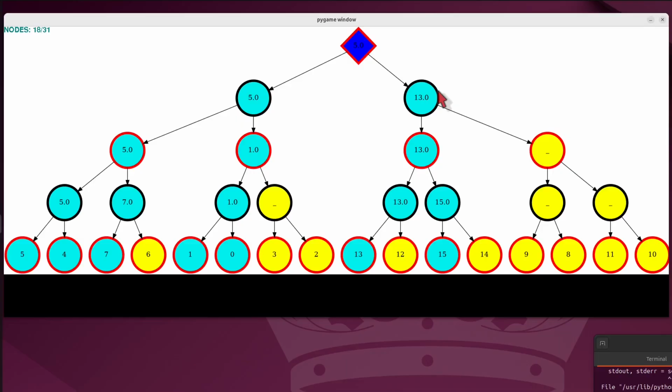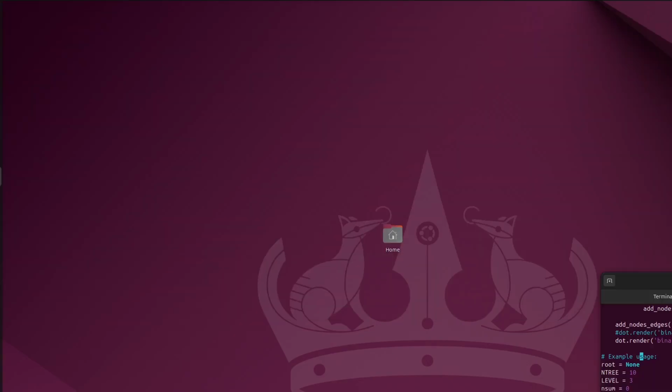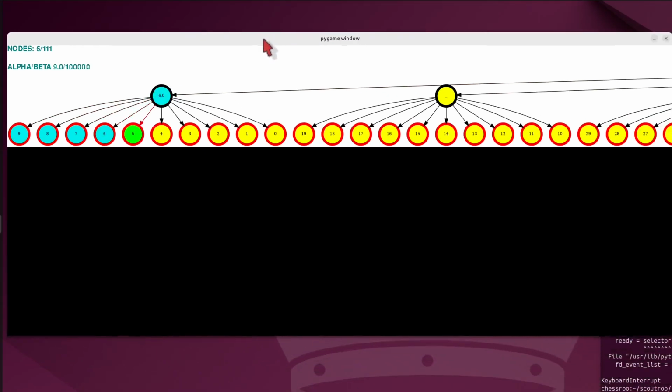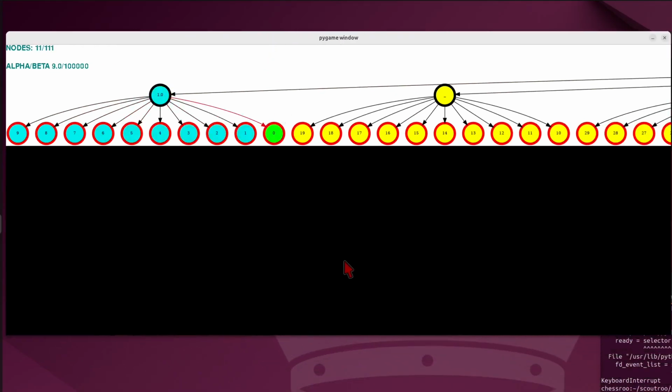Now, before I move on to a little bit of statistical analysis, I just want to show you one more example of why branching factor matters. As you see, I'm just going to set it up with a branching factor of 10. It's too wide now. I'll drag it across and you can see it processing. It's doing it automatically now. Every 20th second or so, it's doing a new node.